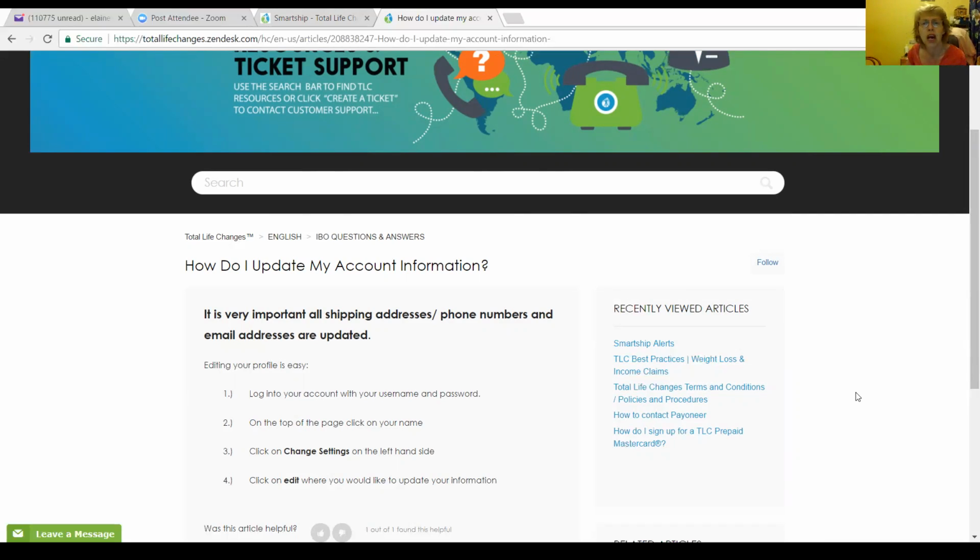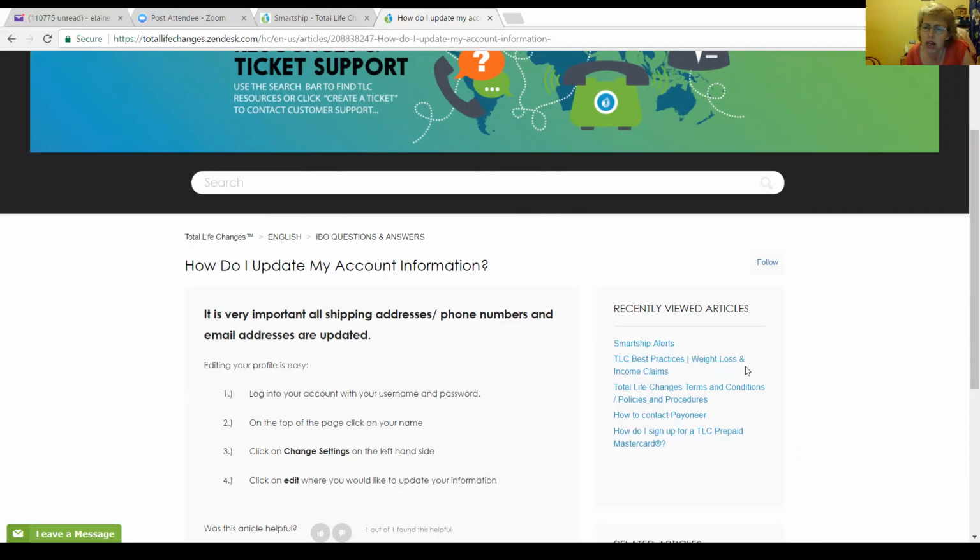But of course, if you're not sure how to do something, and maybe everybody's asleep in your team apart from you, do please go to the information part of your back office to look at this.